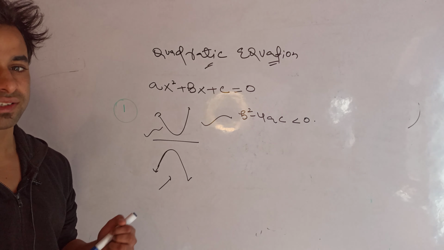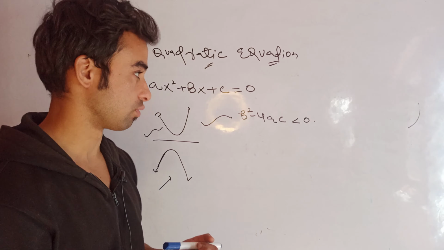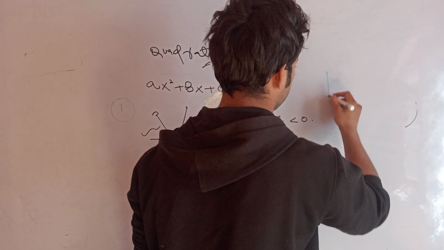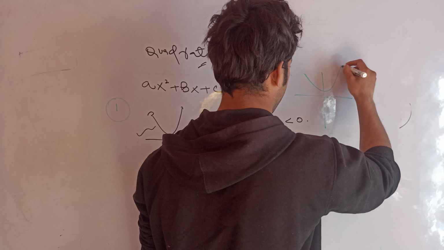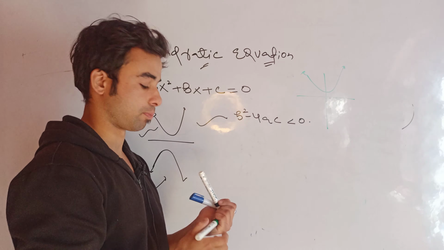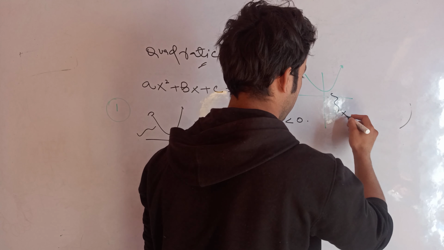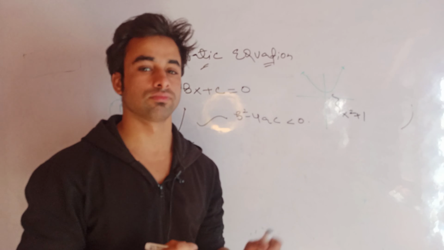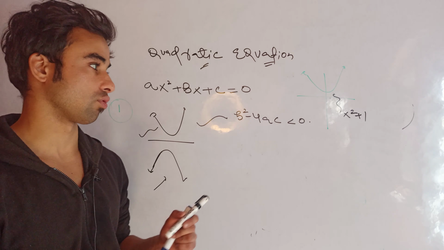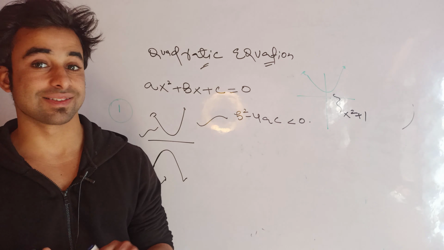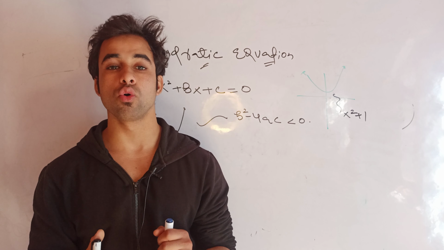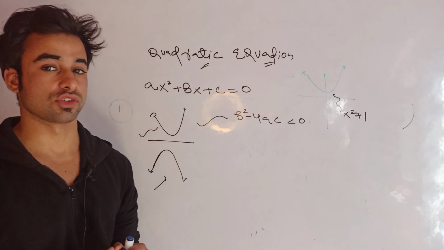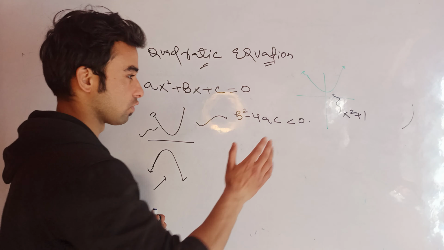Okay. Now in such cases, I might give a good example. For example, if we look at a graph of this, maybe this is a graph. It's a graph of x squared plus 1. It's a sketch graph. For example, I have x squared plus 1. So I have this function. Now in this kind of function, the parabola does not even touch or cut the x-axis. So in this kind of parabola, there's not going to be any x value which will make the whole quadratic equation, or which will make the left side equal to 0. So there won't be any x values for such parabolas.